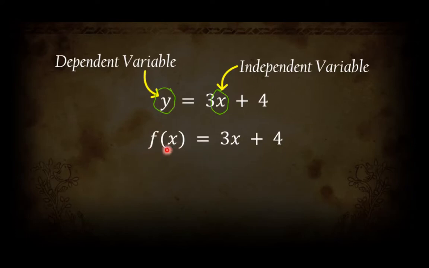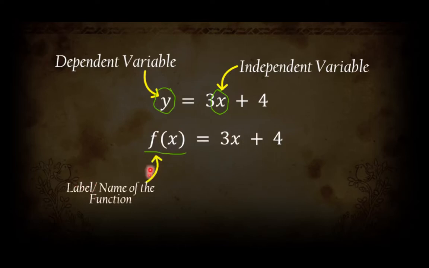Next, B. You need to remember that a letter other than f can be used, like G, like H, capital G, capital H, as the function name. And C, f is the name of a function and f of x is the value of the function at x. We have to take note that the function notation f of x equals 3x plus 4 has an advantage over the notation y equals 3x plus 4 as far as evaluation is concerned. This form is more beneficial when we evaluate.